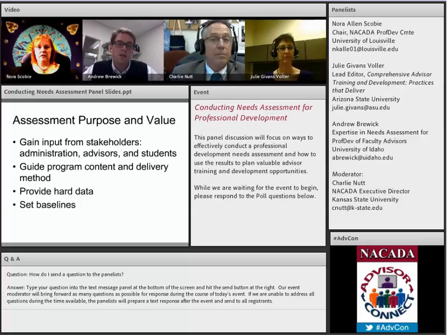So after we've established this baseline, we can then continue gathering data throughout the years, and hopefully this will be used to change our funding, and we'll talk about that later on in this panel. Very good. I think having the baseline from both the advisors, the faculty, but also the students really does give you a strong point to build on and go with.